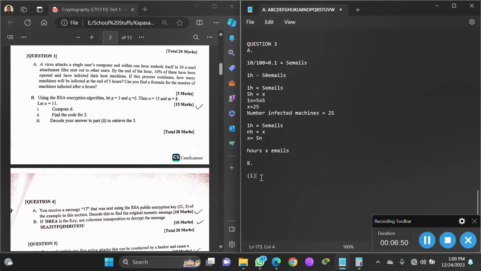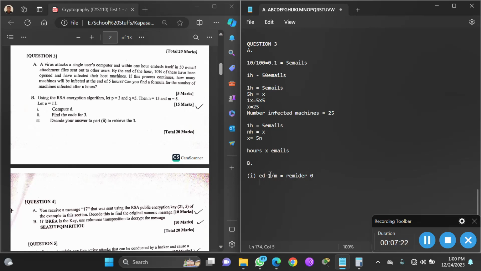So the formula to find D basically is ED minus 1, then divide by M. So this has a condition. Once you compute everything, it must give you a remainder of 0. So that's the key. After you plug in all the values, you must get a remainder of 0. So let's see how we can solve this.